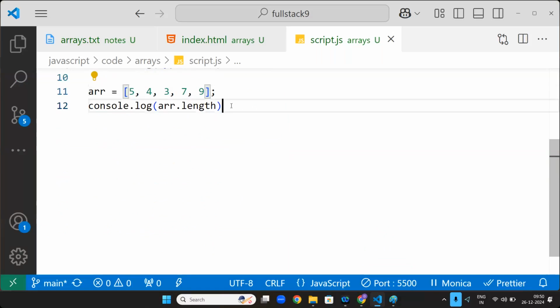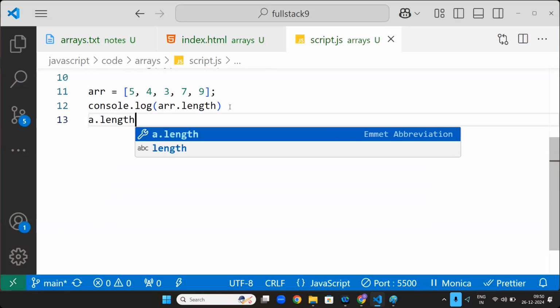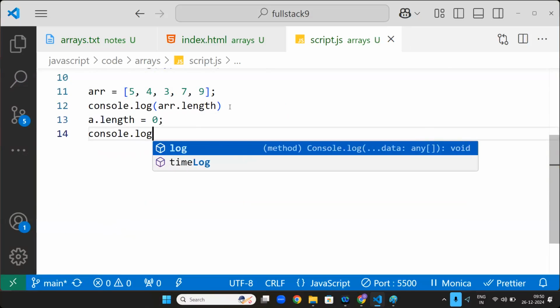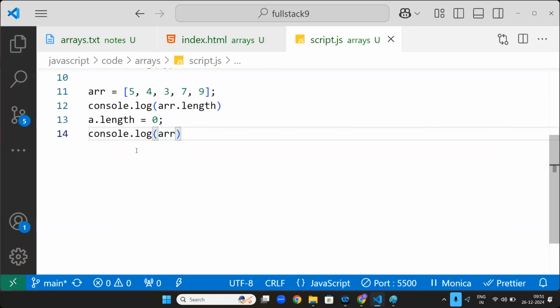Now, you can do reverse purpose. I will do something reverse logic. Let's see this. Tell me this logic. Think calmly. Now देखो. ARR dot length क्या कर दिया? 0 कर दिया.